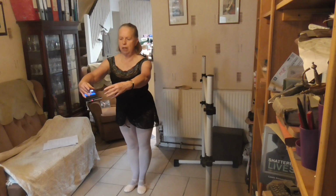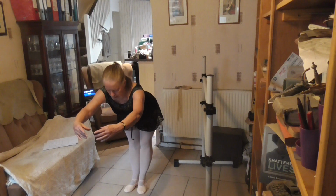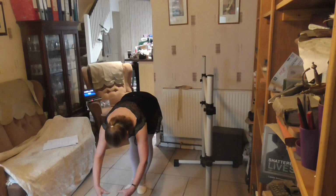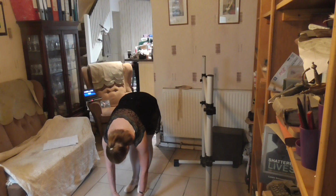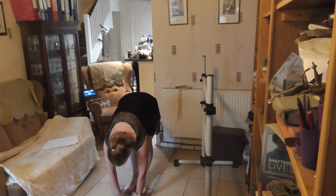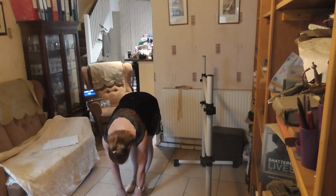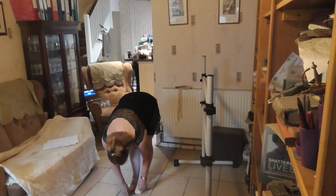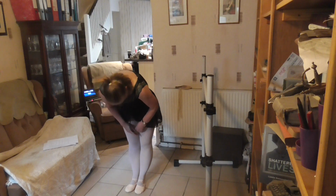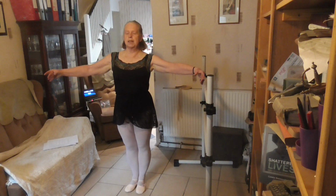Now bend from those hips, go forward and forward and forward. Try and keep your back as straight as possible, your knees straight, until you're getting down towards the ground. If you can touch the floor, that's good. If you can put your hands on the floor, but keep your knees straight. If you can do that easily, you can turn it and do it that way. But then, going to come up. Your head must come up last. So uncurl. And arms down to second, and again.